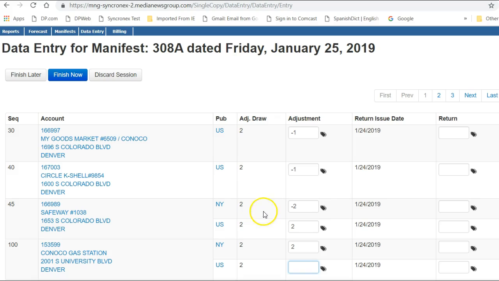Now let's enter some returns. So we go into the return column. We have 1 return for the USA Today, then 1 return, 1 return, 1 return, 1 return, and 1 return.